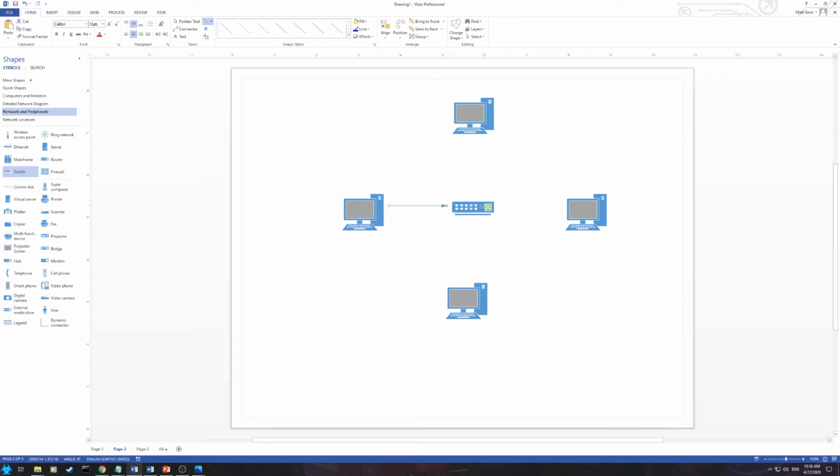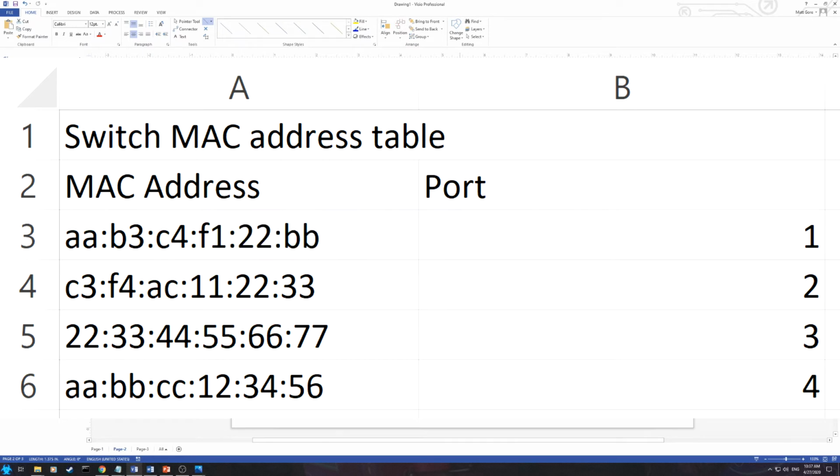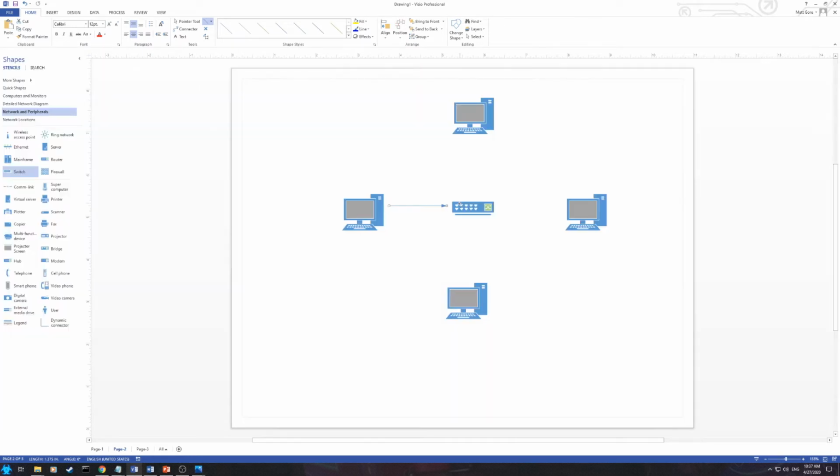Now, what a switch does, at a very basic level, is it stores the MAC address of every device and the switch port that it belongs to. So it knows every device on the switch and what MAC address belongs to each switch port. It keeps a little table, kind of like a switch port operator from back in the day. That's what the term switching came from. And so traffic comes from here.